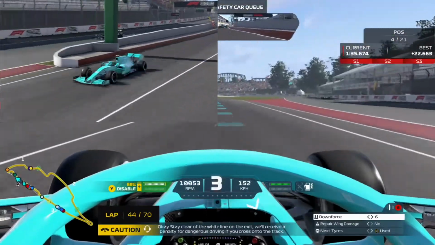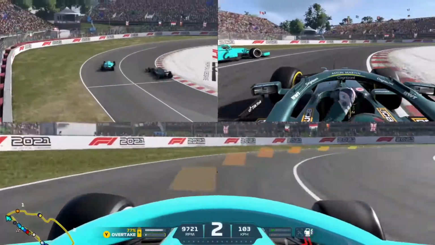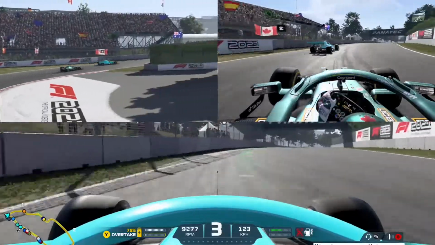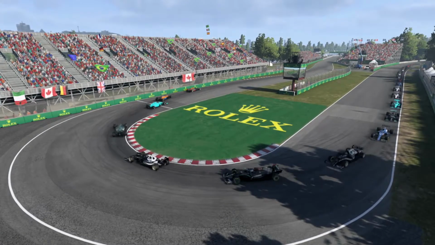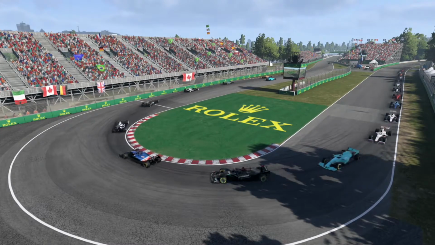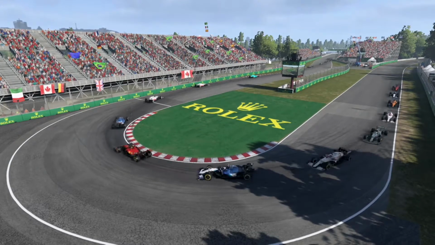Okay, stay clear of the white line on the exit. Now here out of the pits, we're actually racing Lance Stroll because we can go full speed here inside of the pit lane. We actually use that to our advantage and get ahead. As you can see, all the cars here on the track, as the safety car period is about to end, you can see how far down our teammate is compared to where we are. I don't know what happened, bro.